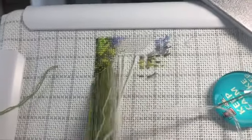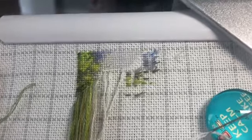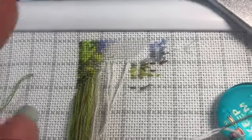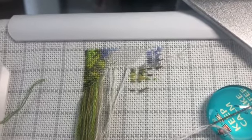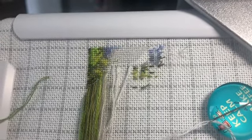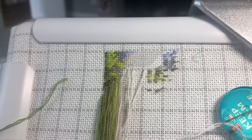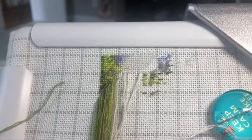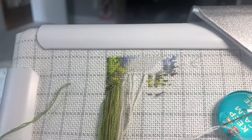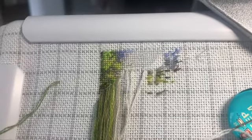Oh boy. Anyway, and I'm not even 1% finished yet. But I just want to start seeing part of the picture taking shape. This is tiny. It's tiny. All right, so I'm going to go eat some lunch, and then I'm going to get on the treadmill, and then I'll probably come back up this afternoon and work on the needlepoint stocking.